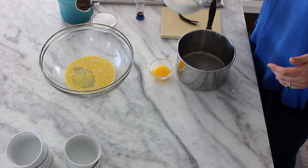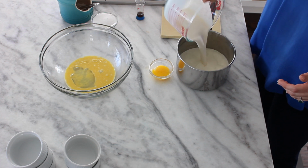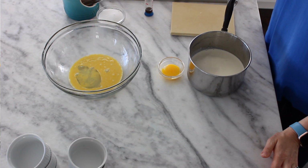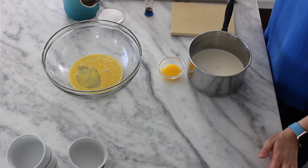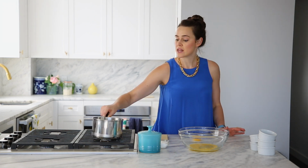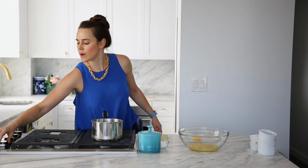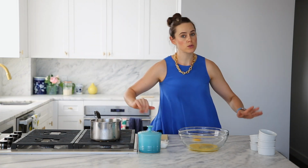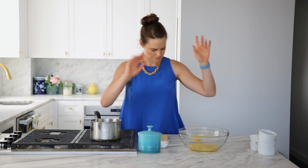So in a pot, we are gonna put heavy cream. So in our pot, we've got our heavy cream and we are going to put a spent vanilla bean pod. Now, if you have a vanilla bean, you can use half of a vanilla bean. I already had some split vanilla beans that have been scraped already from things like pudding or desserts like that. And then I'm gonna pop that on the heat and go ahead and bring that just to a boil. Like, not a rolling boil, like just a boil.